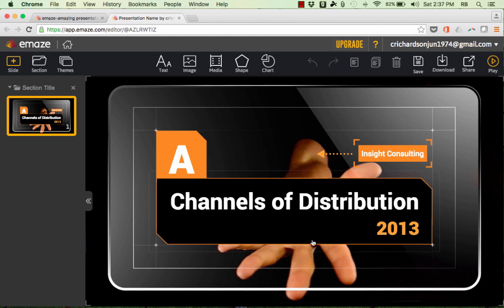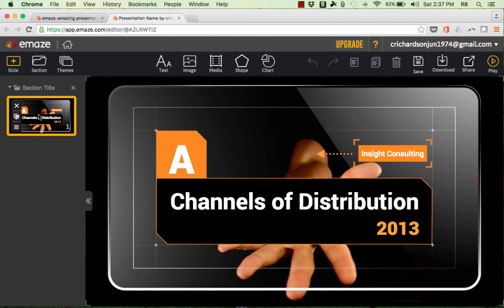Now, similar to PowerPoint, Emaze uses what looks like slides. So here at the left, I have a list of my slides, but the presentation isn't always experienced as a series of slides. Sometimes it looks more like a movie or an animation, or like a Prezi with a large canvas that's moved around on. But as you're building your Emaze, you're basically thinking of it as a series of slides.